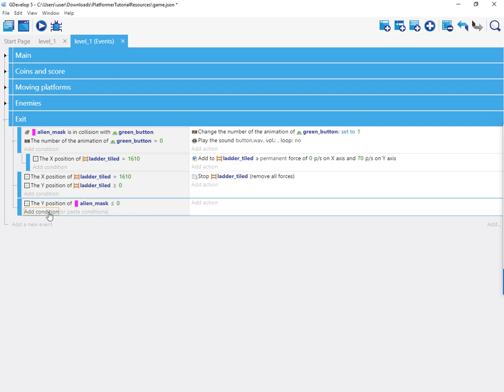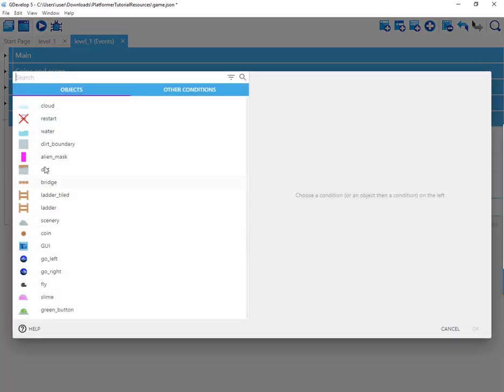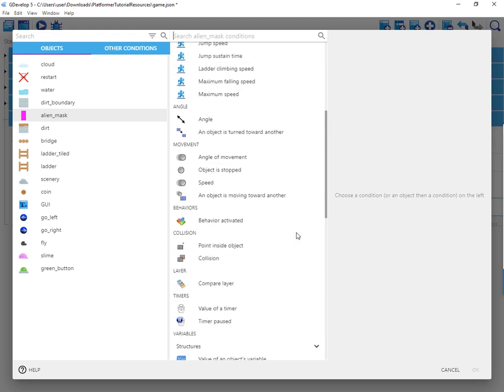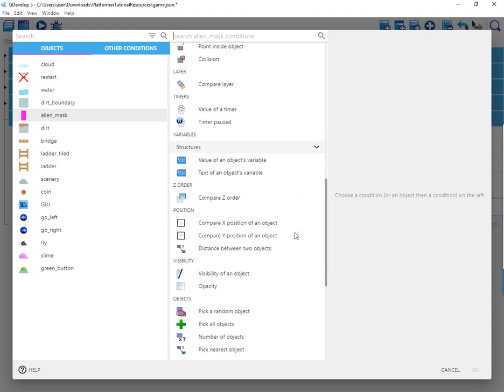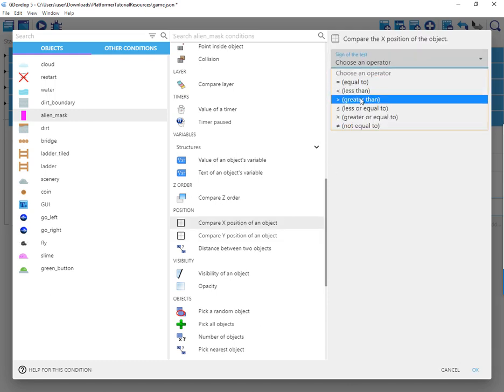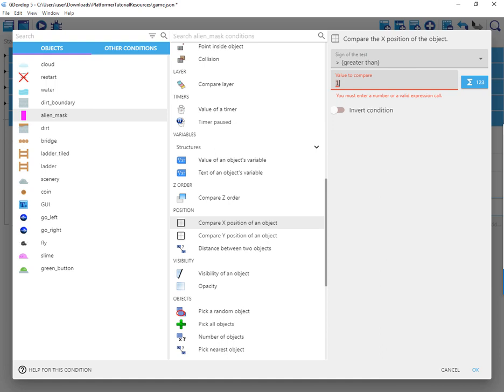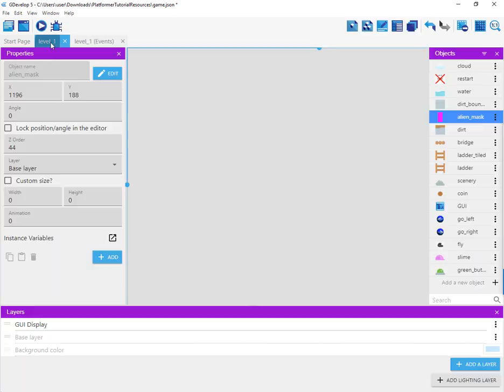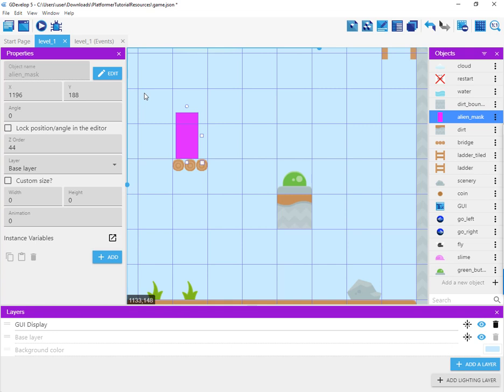So we look for this avatar, which will be an alien mask. And this will be pretty extreme if we say it's greater than 1500. Potentially you could jump up there. So 1500, like this is x of 1196 there.